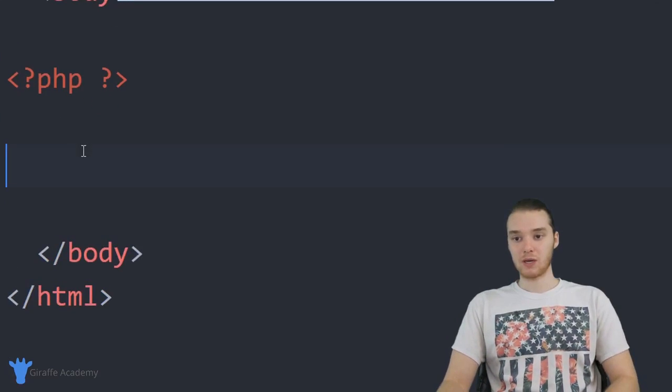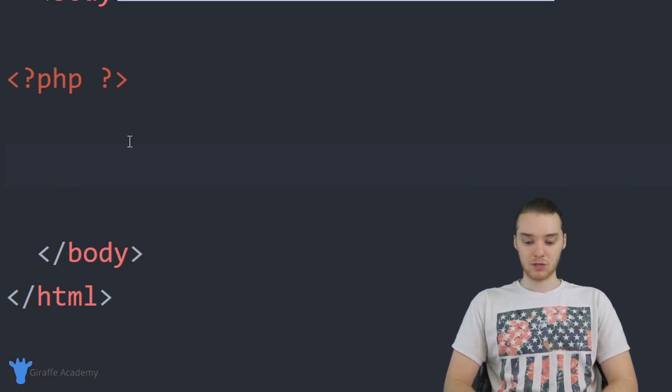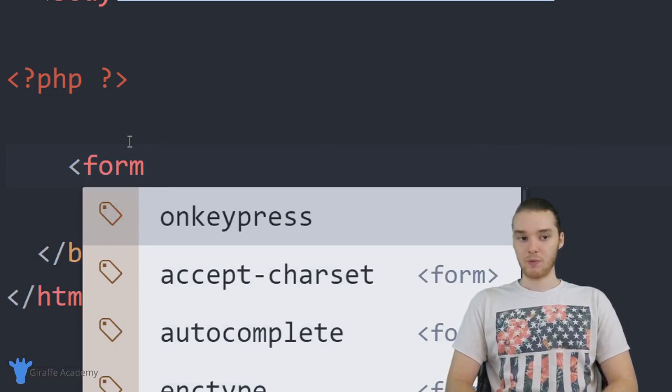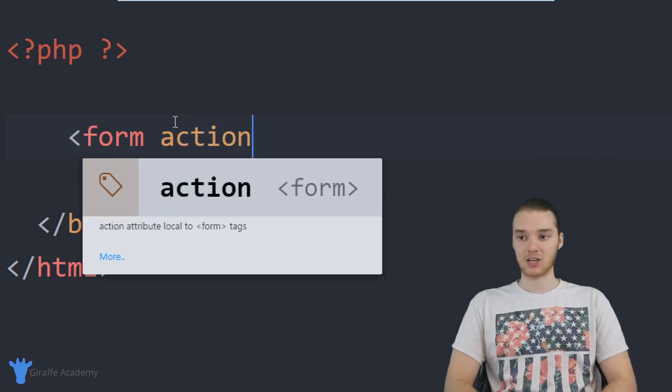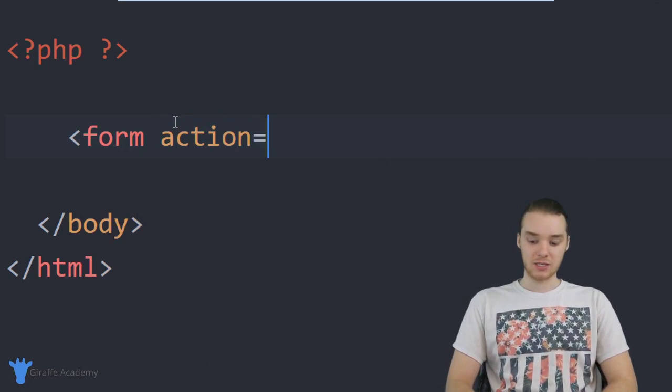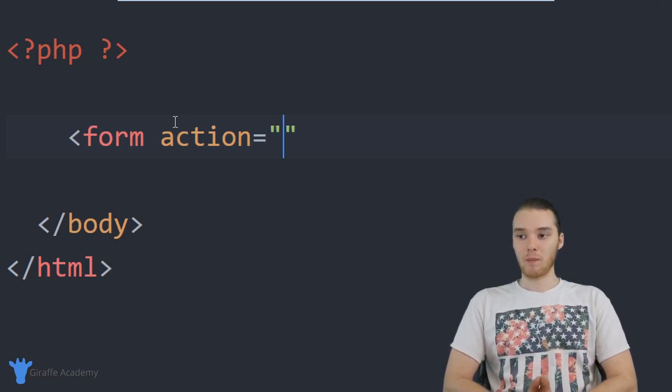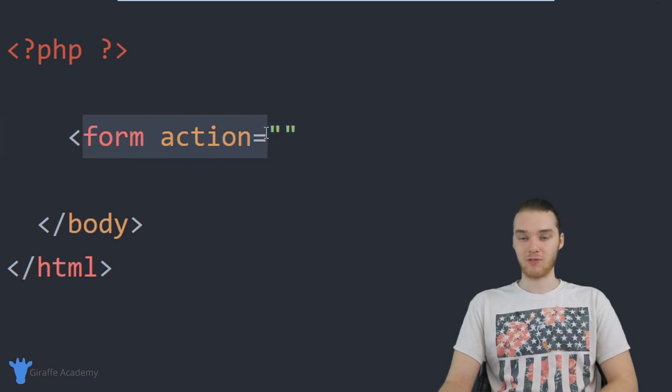And down here, I'm going to show you guys how we can set up a basic HTML form. I'm just going to come over here and type out form. We need to give this some HTML attributes. The first thing that I want to put in here is the keyword action. I'm going to say action is equal to, and open and close quotation marks. Inside here, we're basically going to put the name of the PHP page that we want to handle this form.